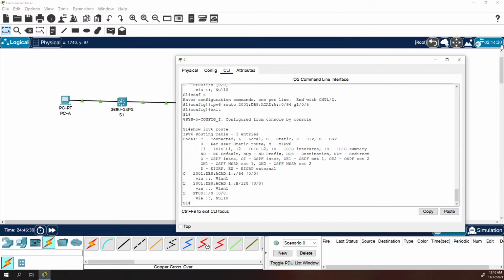Okay, let's just try to see if we can just ping it and see what happens. But it's definitely not showing up like it was before. Maybe I'm missing something still.